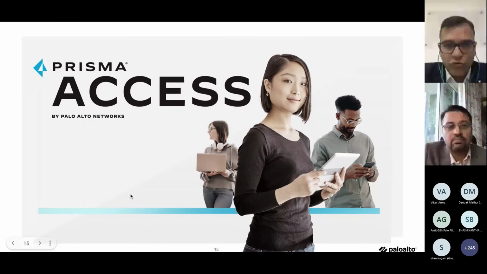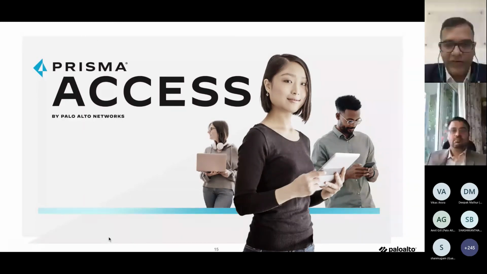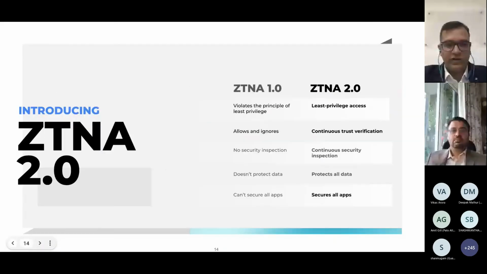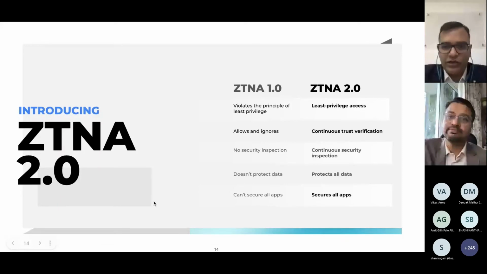Josefa, if you can just go back to the previous slide. I just want to re-emphasize the 5 points that you rightly mentioned. I think, Josefa, you've very well defined the challenges that we see with the ZTNA 1.0 approach. But I just want to re-emphasize that whatever we are talking about from a ZTNA 2.0 perspective, irrespective of whatever product you take in, these should be the guiding principles for anybody who wants to implement ZTNA in their environment, right?